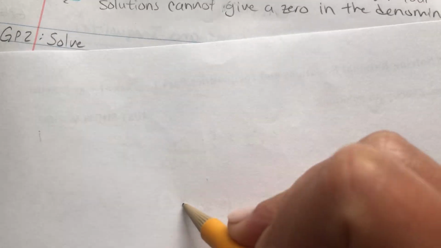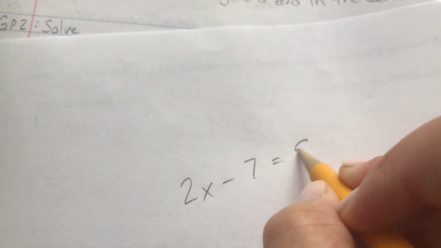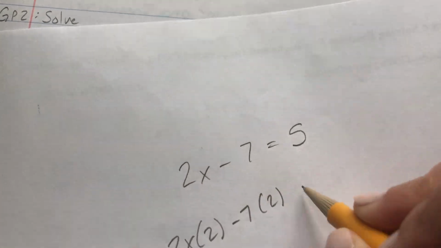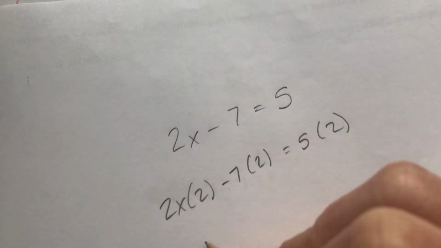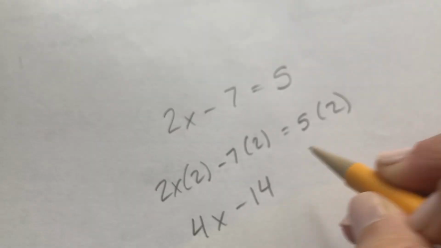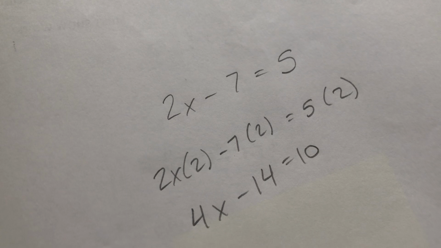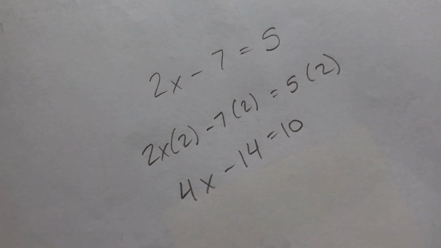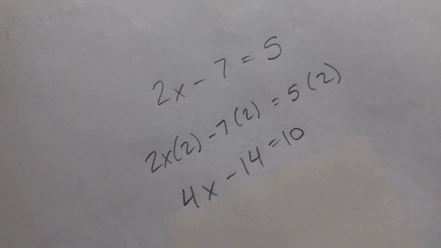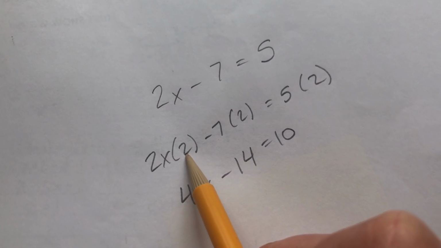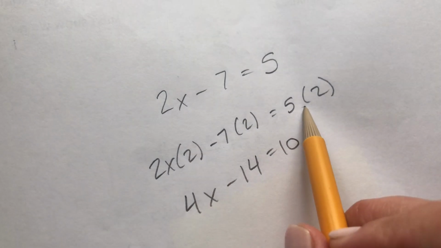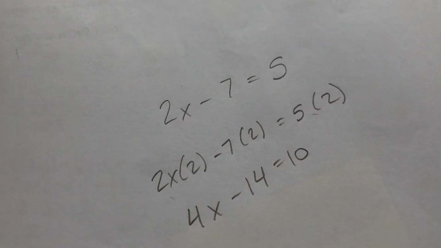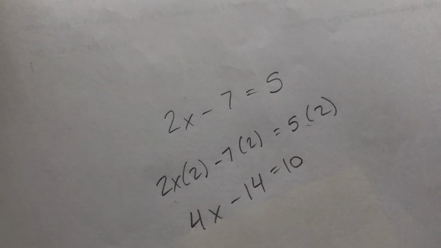So for example, if we have something like 2x minus 7 equals 5, we could multiply everything by 2. It would be very silly in this scenario, and get 4x minus 14 equals 10. We've not changed our equation other than just how it looks. We basically unsimplified it, which is what we're doing in this lesson, but with more complex values than just 2. Okay, so we're multiplying every term. It's that same idea: what you do to one term, you have to do to all the terms, both sides of the equation, to keep it balanced.